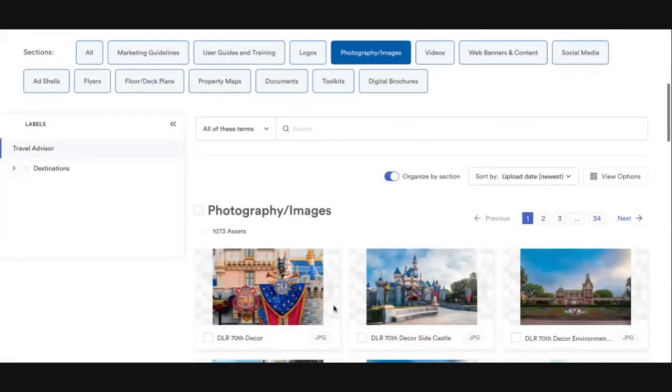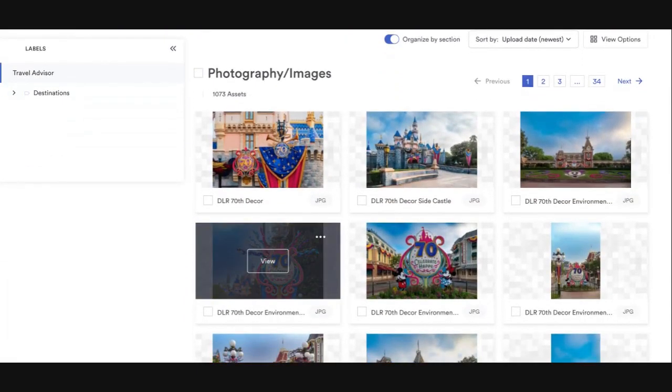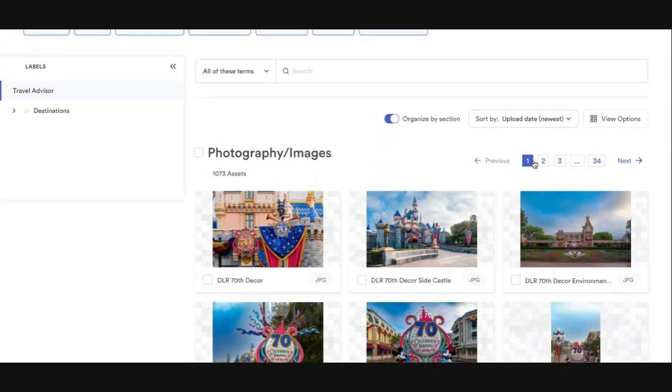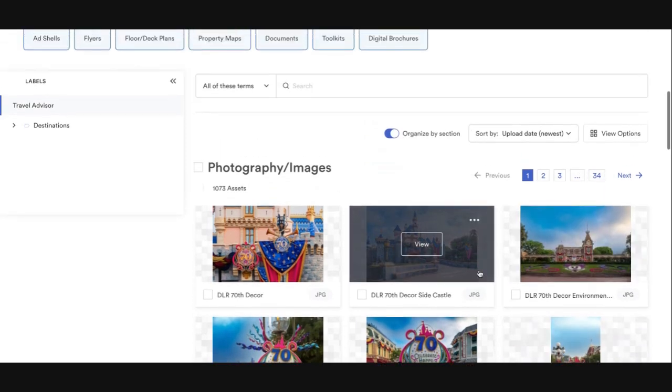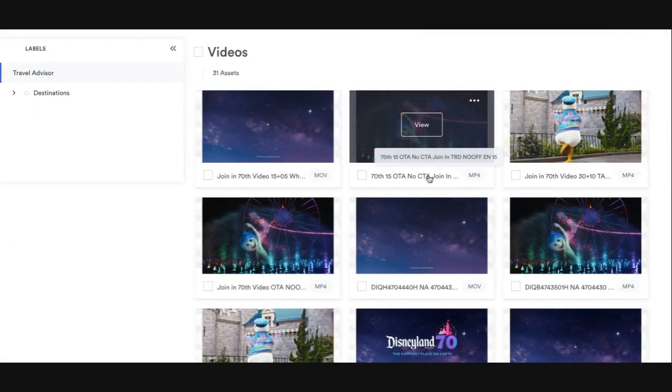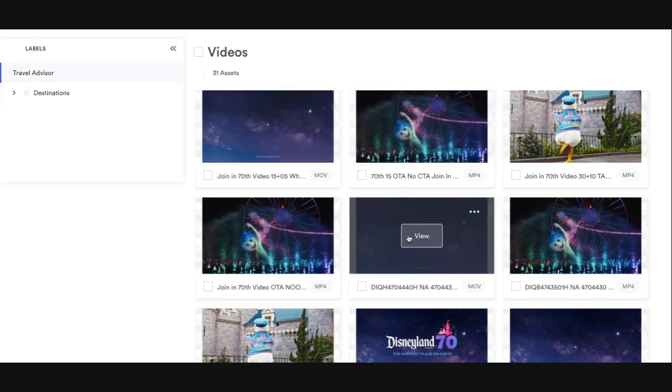Their photos and images are great for carousels. When I make my Disney TikToks and I make a mock booking, I use these photos in the background and they do really well. They have 34 pages of it, so you got plenty. And then the videos, they just released new videos, these ones, because they're having the 70th sale as of May. So you guys can use these videos, but pay attention to what they say because sometimes they're about deals that have already expired. And then some of these videos have contact your travel advisor on them, but this one says no call to action. So you can use that too, okay?